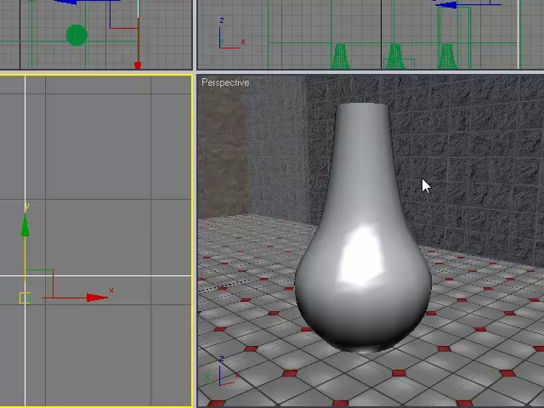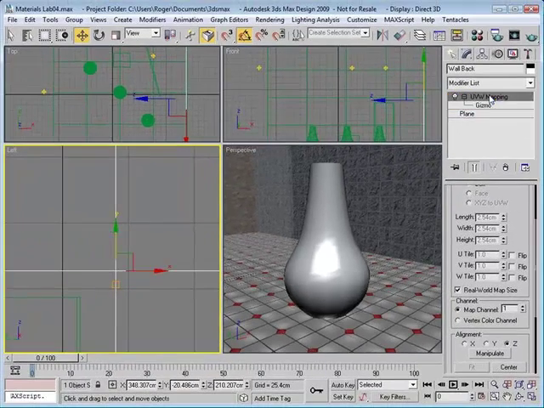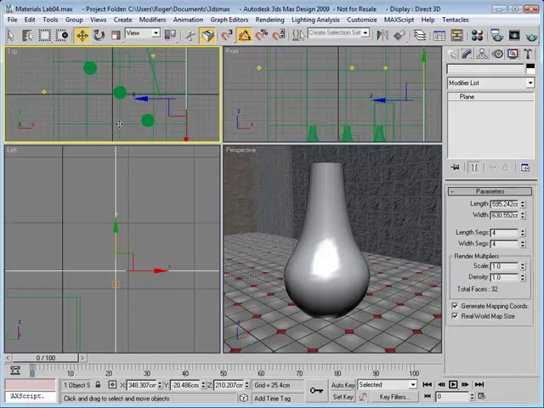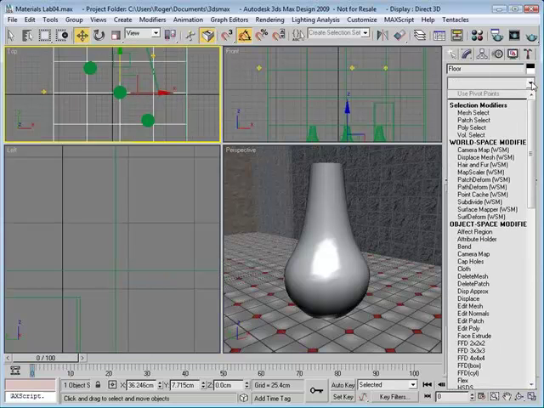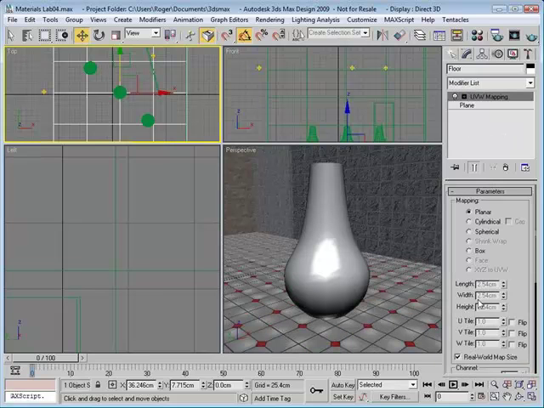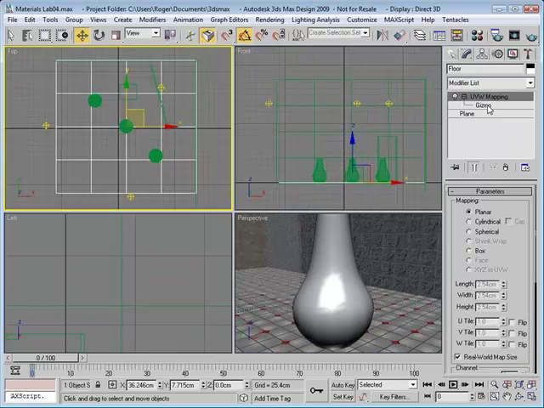And of course you can repeat that on the floor as well. Get out of the gizmo level, select the floor, apply Uvw Map to it, and adjust the positioning of the gizmo.